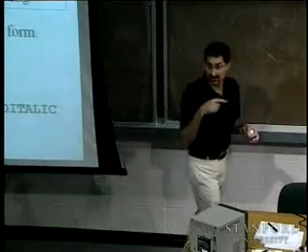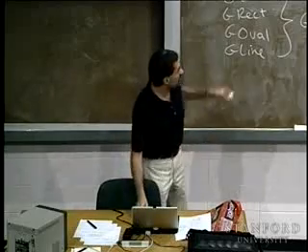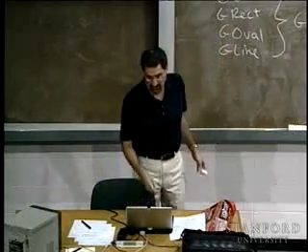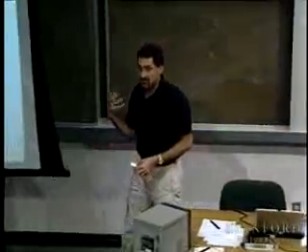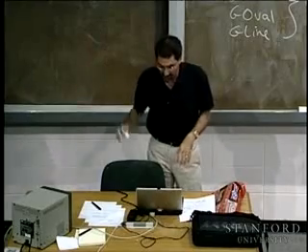And I'll give you an example of that in just a second, so I'll actually show you a program that has it. So drawing geometrical objects. It turns out some of these other guys have funky things that you can do specifically with them. So first of all, there's the constructors, the factories from which you can build new things. So how do I make a new rectangle? I say, hey, I want a new G-rect. I specify the X and Y location that's the upper left-hand corner of that rectangle, and then I specify the width and height of that rectangle in pixels. Okay? So that's the basic idea, upper left-hand corner X, Y, and then width and height of the rectangle.